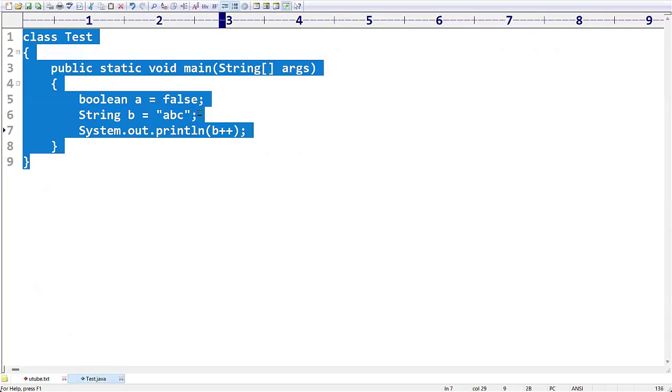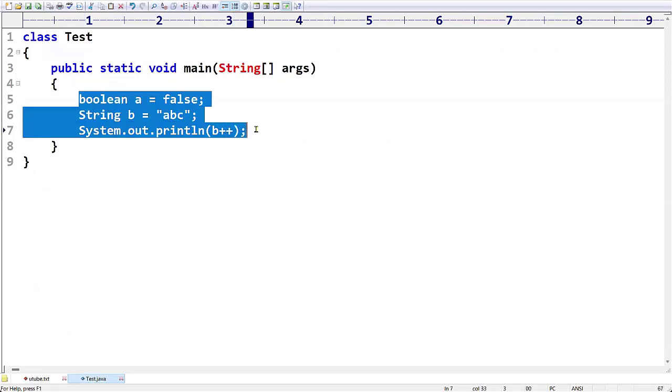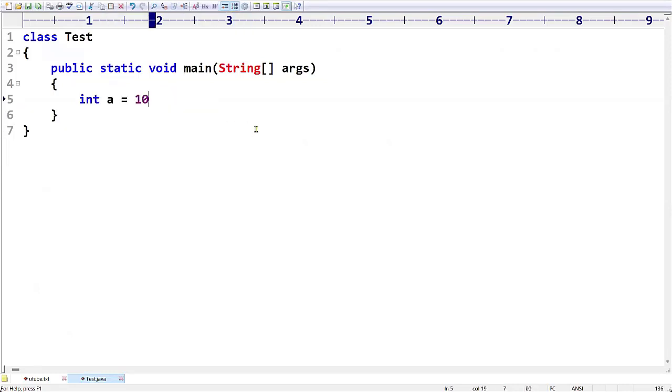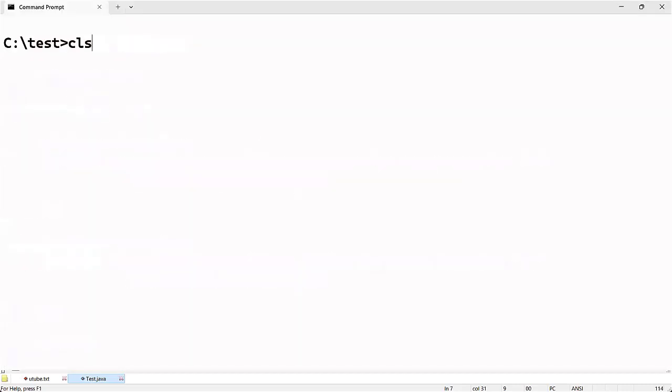Means what? See, I have one variable like int a is equal to 10. So I'm going to increment this value. After that, I want to print the value we are getting. Let us see what output we are going to get. Perfectly, it is going to display an output like 11.